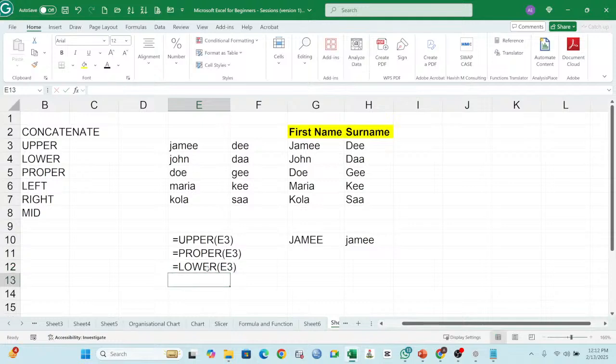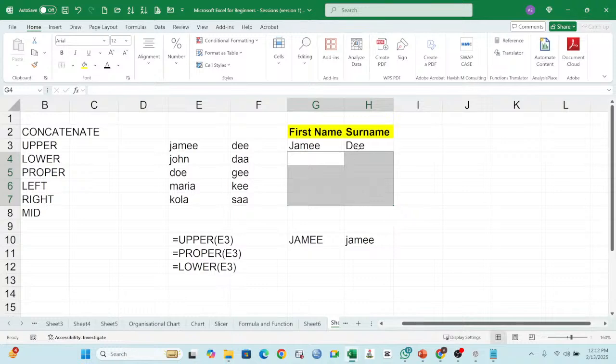Okay? So if you are dealing with a set of values, a long range of values, then you will just drag to cover every other name. That is to copy the formula downwards, just like what I did here. So I did only one.